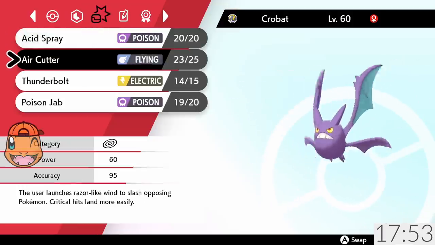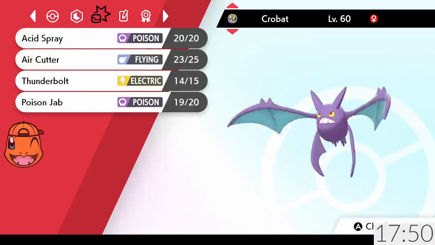We got Acid Spray, Air Cutter, Thunderbolt, and Poison Jab. That's actually a pretty good moveset. That isn't bad at all. We're gonna keep moving, though, because we don't have much time.